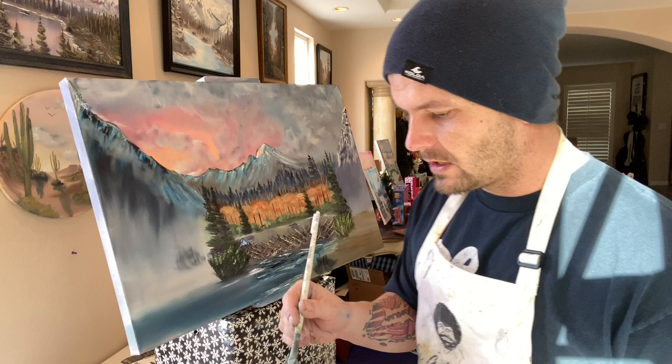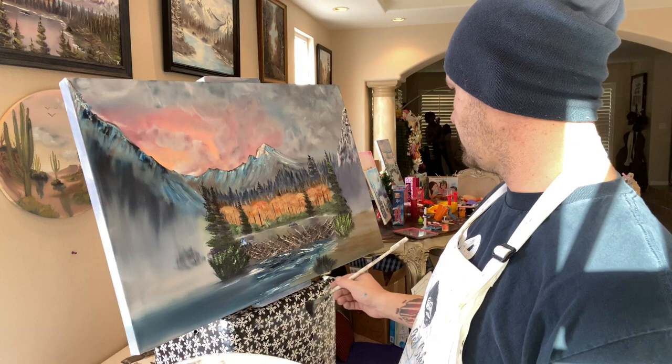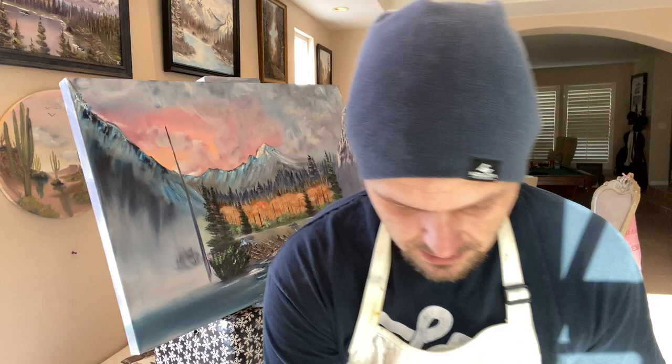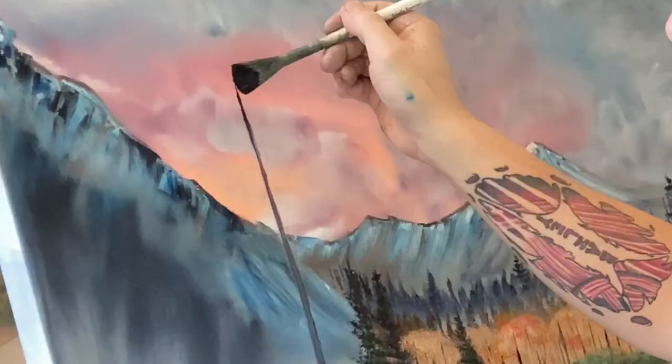But in the meantime, we're going to get another bit of some trees going here with this big old number 8 fan brush. I'll fill it up, and we want to have our trees for this one be real close. So they got to be taller than most everything around us except for our mountains, right? So we want to come right up through our beautiful sky that we did, right down to the tree there. Get a little bit more paint on our brush just so we got the edge. And most of you are like, why did you just do that? I feel you. I feel you.